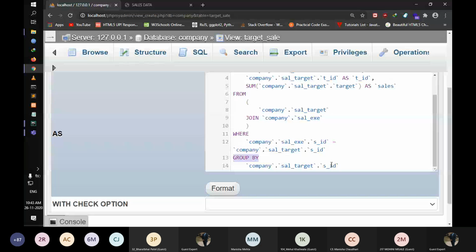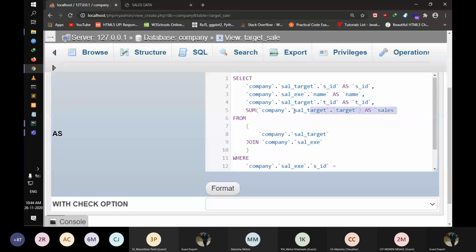When there are multiple entries, if I'm entering another value with an ID that's already present, then in the view, the value will be added to the previous value. So this is what group by does that adds the value. When I entered the data for Bina, it went from 25,000 when I added 5,000 in the target table. This is the code, group by, which helps with that.